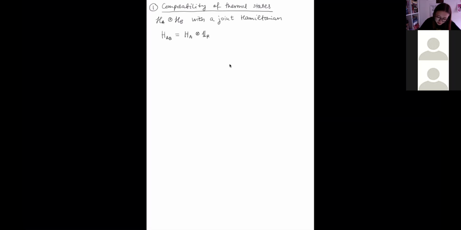So the Hamiltonian on system A tensor identity on system B, plus identity on A tensor Hamiltonian on B. This is non-interacting: there is no term which would allow us to couple systems A and B. Suppose that they're both at temperature T. Then let us look at the joint thermal state at temperature T of systems A and B.